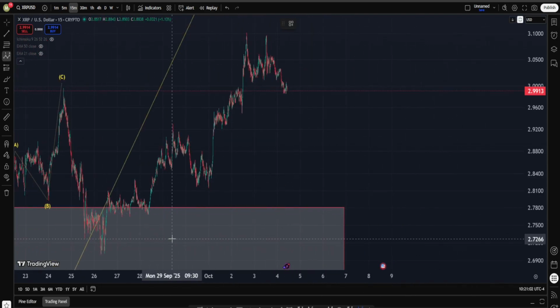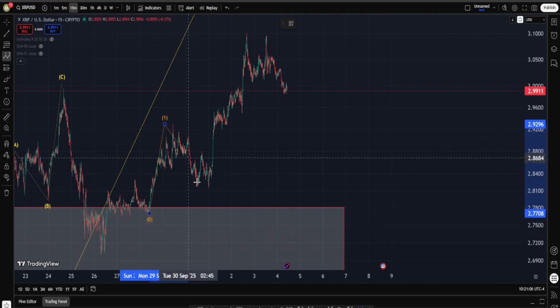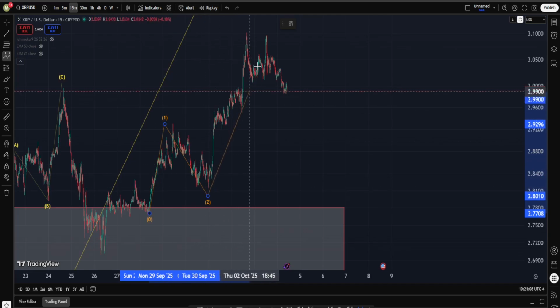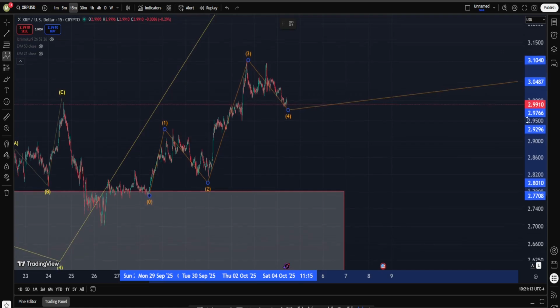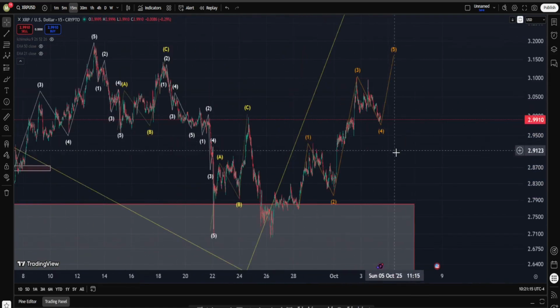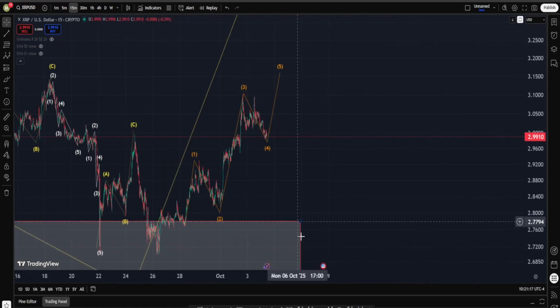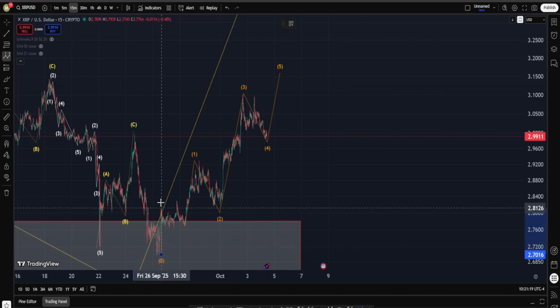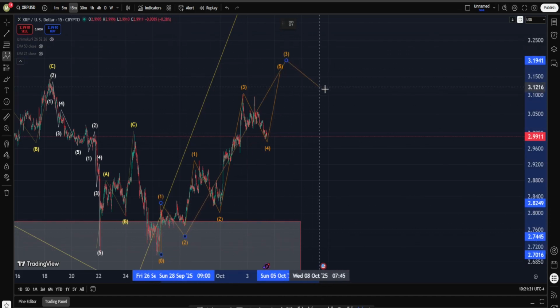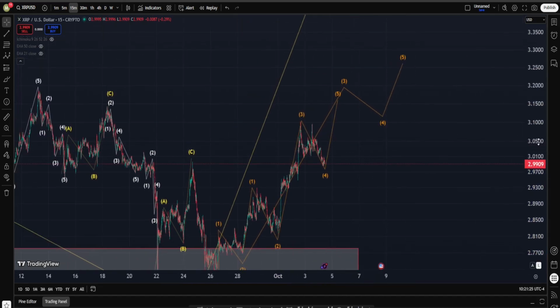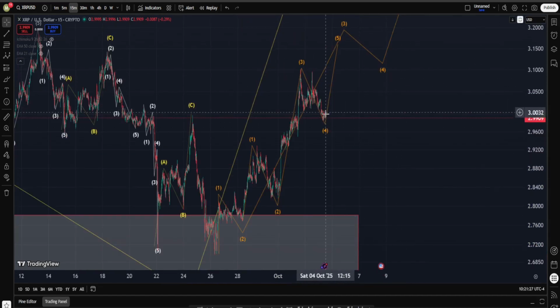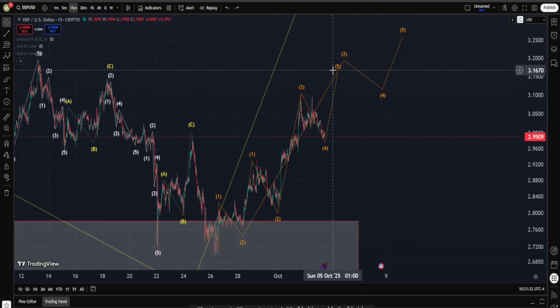Scenario number 1 suggests that from this point we are having wave 1, correction for wave 2, a decent move up into wave 3, correction for 4, and what's next? You know it, another move up into wave 5, and at that point, this orange 5 wave up is going to be a larger degree wave 3, correction for 4, another move into wave 5. As you can see, this count suggests that in the short term in XRP, we can expect yet another phase on the upside.